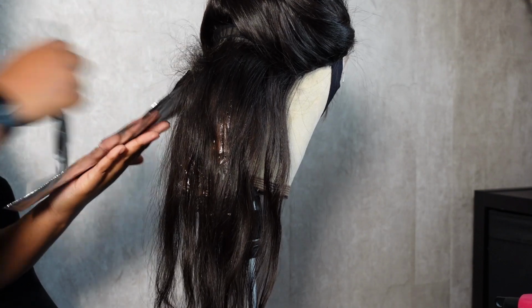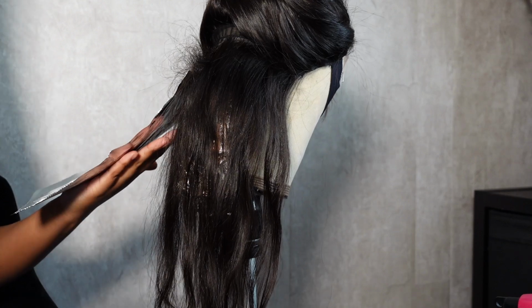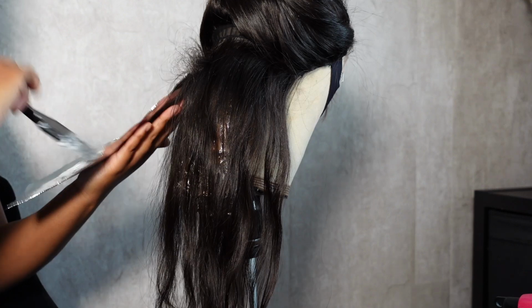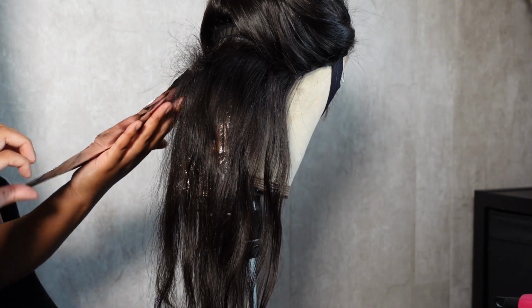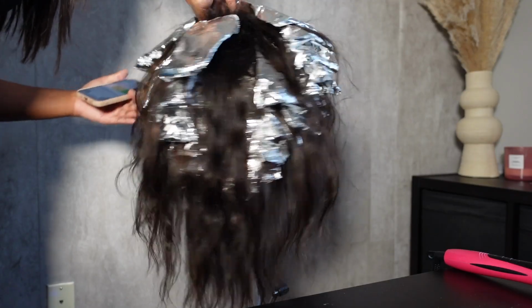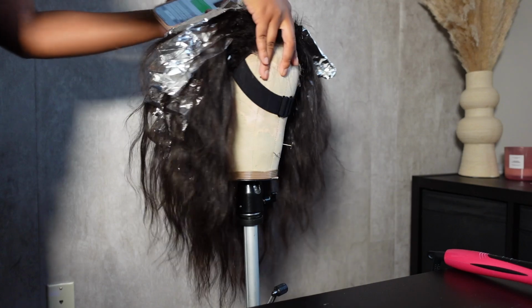The time is really up to your hair. So I say at least 30 minutes to give it to lift to like a higher level blonde, but it may be more, it may be less, just depending on your process, depending on how hot it is in the room. There are a lot of different factors, so you just need to be able to check and know when to take it out and when to just leave it alone.